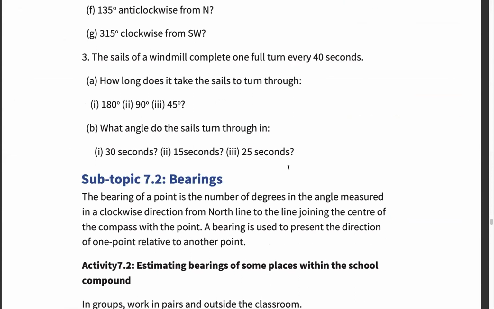So we shall say 15 out of 40 of the 360 degrees. And once you reduce 15 out of 40, it's 3 out of 8. So 3 out of 8 times 360. Once you solve it, you get 135 degrees. Yeah, that's how I did part 2 of question B. Okay. Thank you, Faith. Someone to add on?